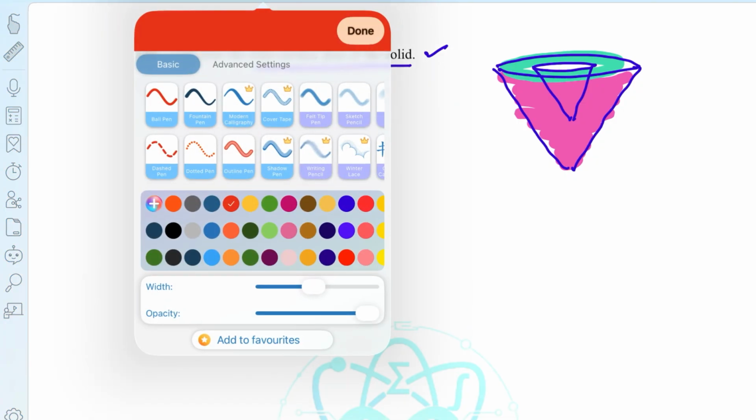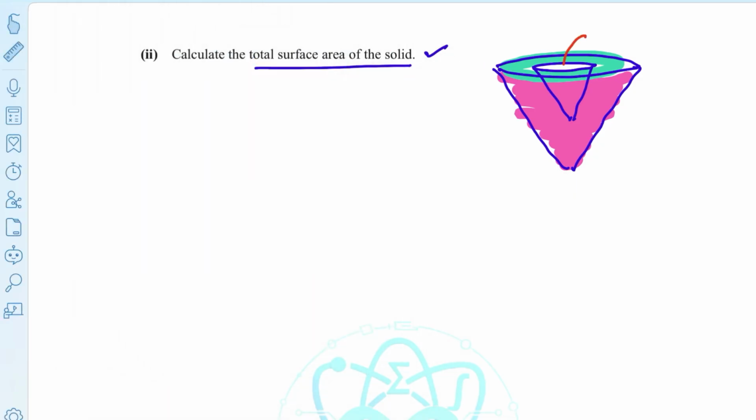But this part is removed. Try to understand this. Okay, now one more thing, when this part is removed already, we have to find out the inside surface area also. I hope you understood, right? One is the outer curved surface area, one is the inside curved surface area, and the part which is left on the top from the circle. Are you getting it? This is a question, we have to solve it.